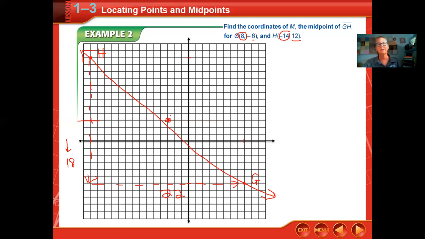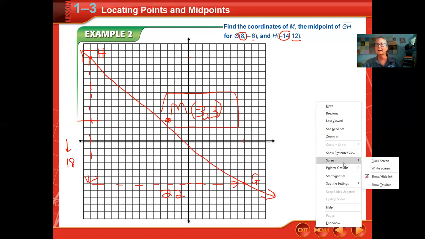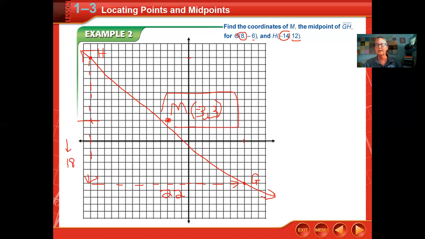So this point right here that I got, this is point M because I went down 9 halfway down, and then I went over 11 halfway back. If I started here and I went over 11 and up 9, I would end at the same point because it's the midpoint. Guess what the ordered pair is? The ordered pair is negative 3, up 3. Does that sound familiar? It should, because that was the answer. Let me take off my pen and go back and show you.